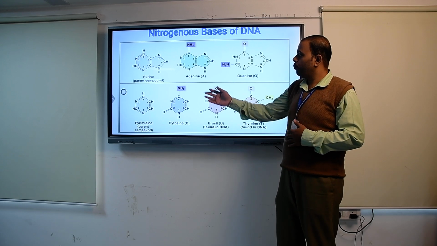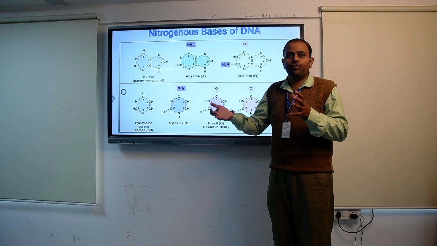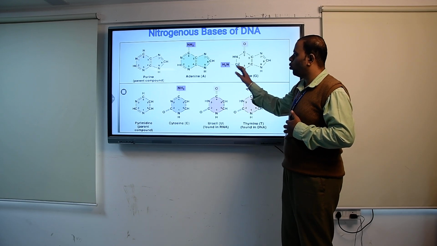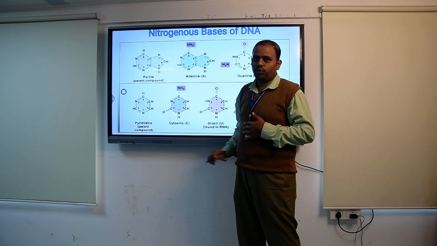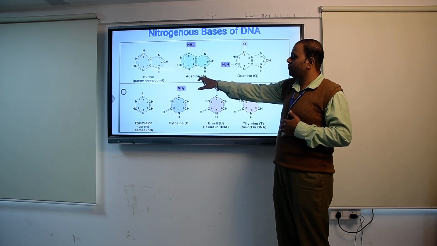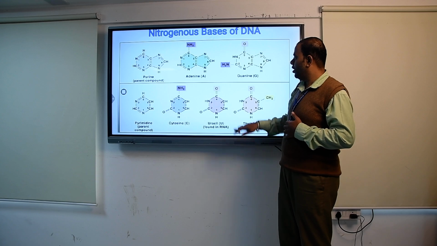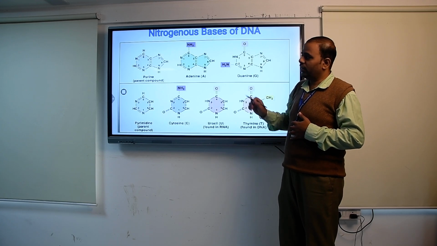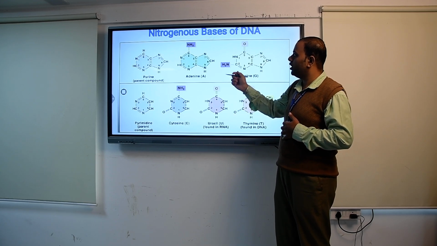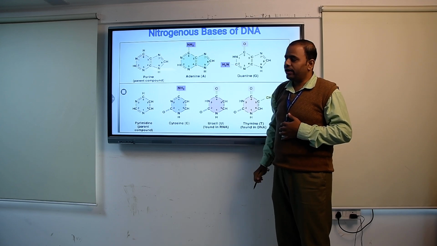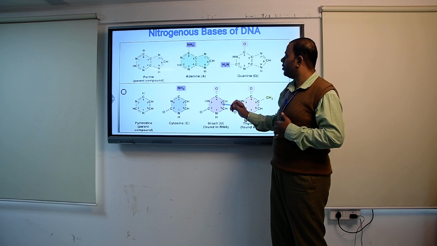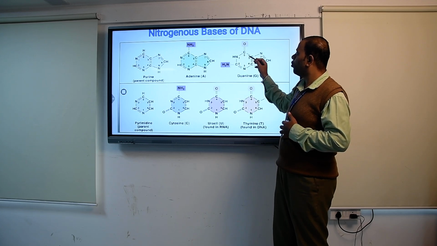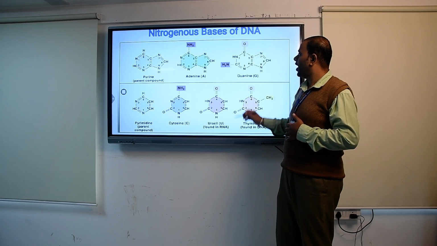As I told you, purine is a six-membered ring fused with a five-membered ring. This shows the structure of purine. This is the basic structure of the purine molecule, and this is the derivative, adenine, formed from it. And this is the guanine that is formed from it. The basic difference between adenine and guanine is in the position of the groups that are added. You can see in adenine, an amine group is added at the 6-number carbon. Here it is present at the 2-number carbon along with a double-bonded oxygen at the 6-number carbon.